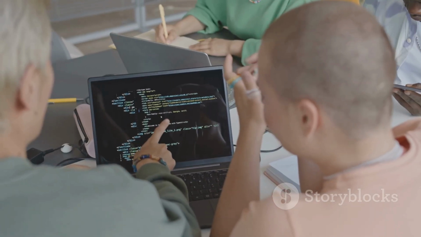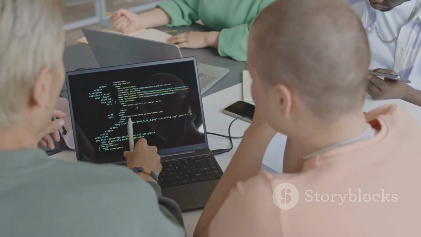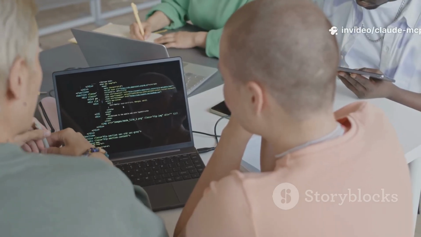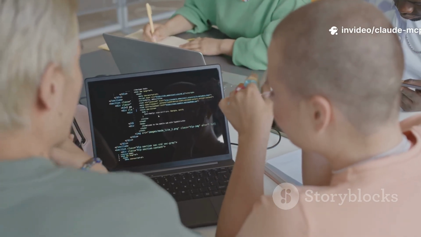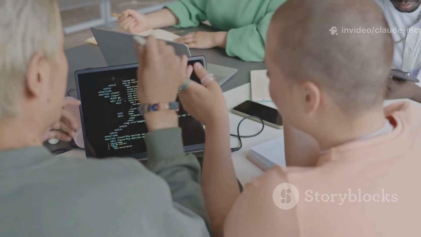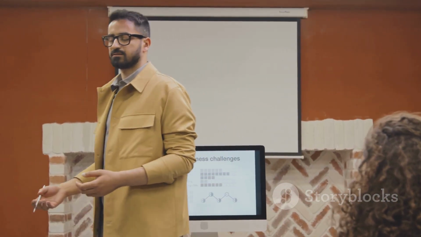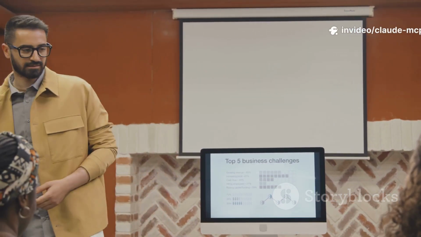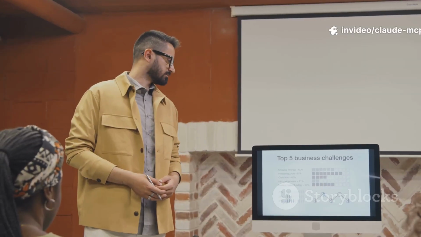If you use Claude right now just as a chatbot, congratulations, you have a really smart intern. But a smart intern still requires you to copy, paste data, open 50 browser tabs, download files, and do all the actual manual labor. But Anthropic recently rolled out something called MCP, the Model Context Protocol. It is essentially the USB-C of AI agents.